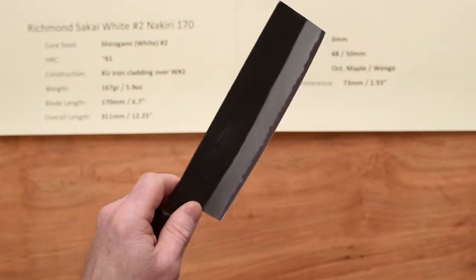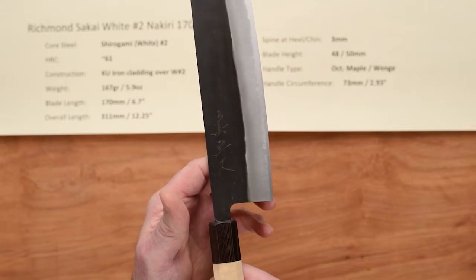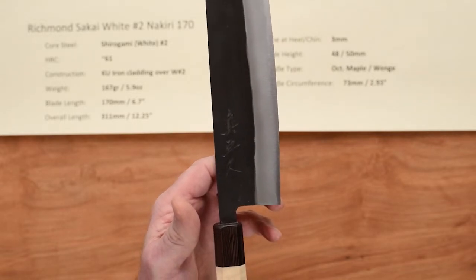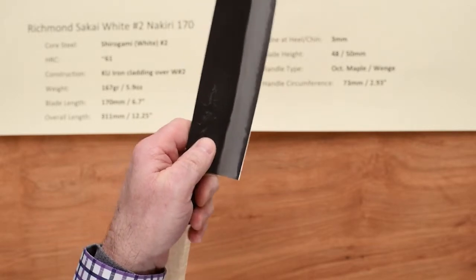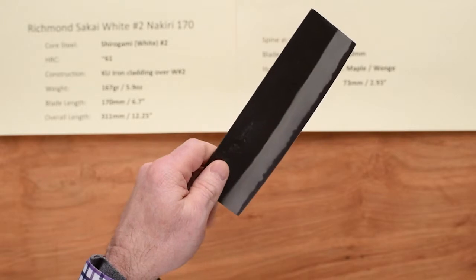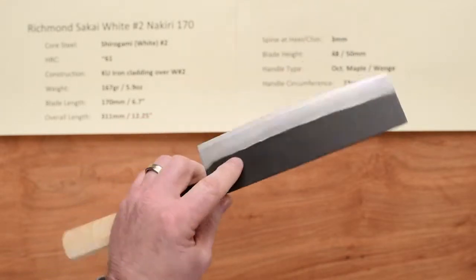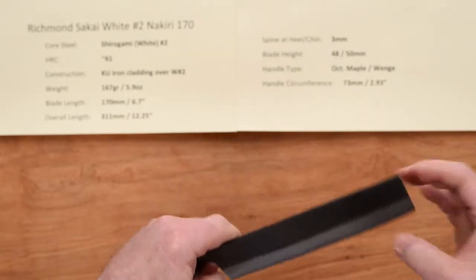Again, nicely crafted knife. Once I sharpened it up a little bit, it got really sharp and took a nice edge. Balance point on this is right about there, which is pretty close to a pinch grip. So it's got a very neutral, fairly nimble feel, but it's got a little bit of heft to it, being about 6 ounces, but still a fairly neutral balance point. Just a well-crafted knife.